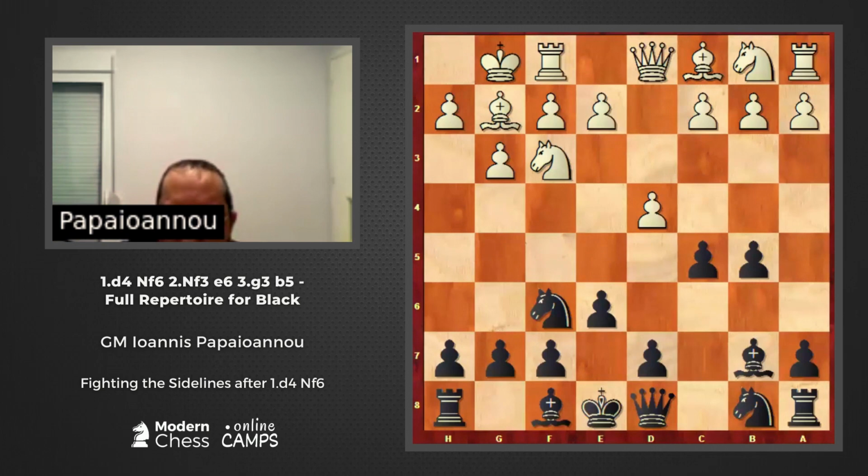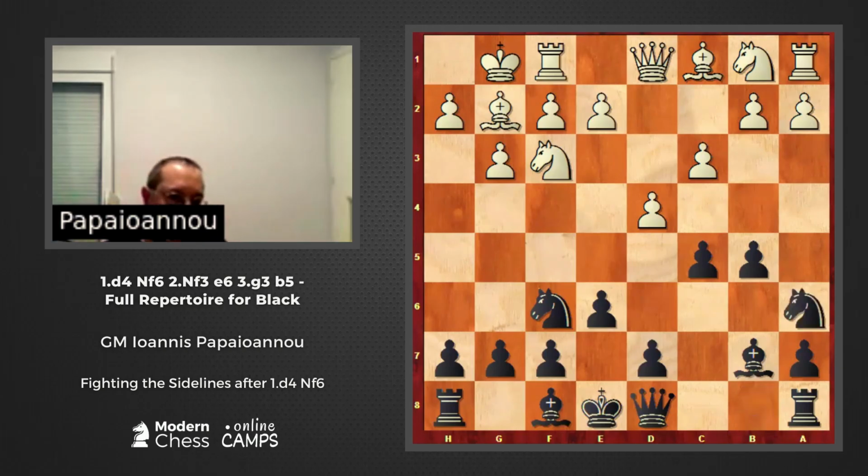So here we go. Let's suppose he goes c3. You will see that in a magical way, this position has almost zero theory. And once again, it only has plans. So we play knight a6. Very good move, knight a6. The idea is after a4 to play b4.